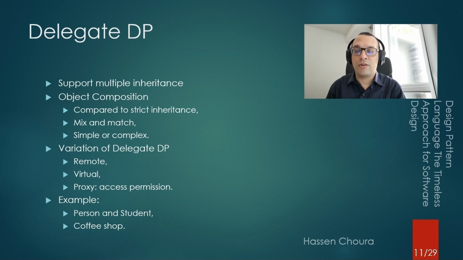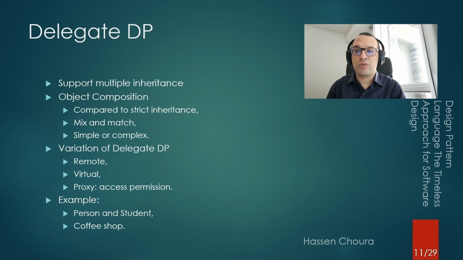Also, we have the virtual delegate. With the virtual delegate, we delegate the responsibility for a local object to present an expensive object. In this manner, we will be able to process those expensive operations in the virtual object, which will give us a layer of optimization to be more optimal.